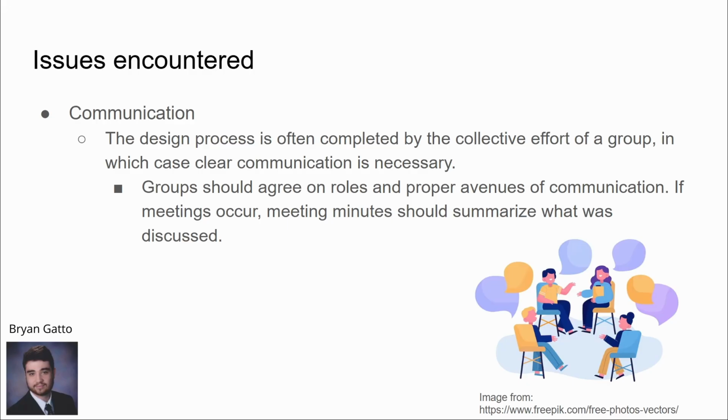This is more relevant in the case of group work, in which there should be a clear tool for communication, be that Teams, or email, or some other type of software, but everyone should agree on how they're going to communicate with each other. You might want to assign roles. One person might be in charge of, let's say, collecting materials, and another person might be in charge of gathering information. Things of that sort.